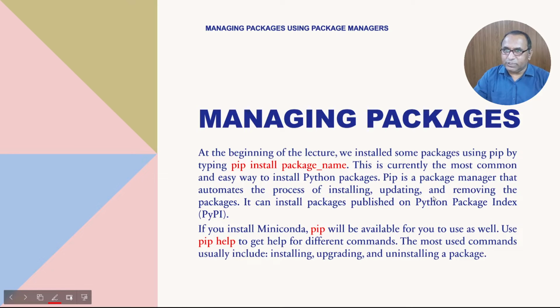At the beginning of the lecture, we installed some packages using pip by typing pip install package name. Okay, and this is currently the most common and easy way to install Python packages. Pip is a package manager that automates the process of installing, updating, and removing packages. It can also install packages published on the Python Package Index. If you installed Miniconda, pip will be available for you to use as well, and use pip help to get help for different commands. The most used commands usually include installing, upgrading, and uninstalling a package.